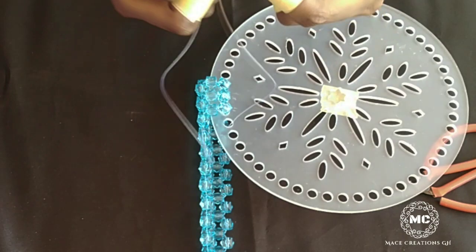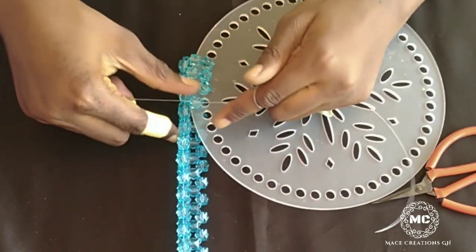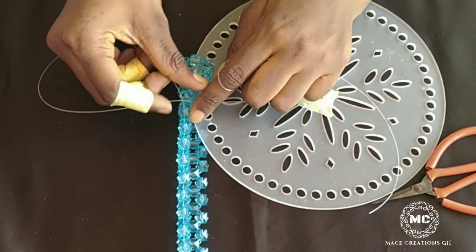I hope this explanation is enough. But if it is not enough, maybe my explanation is making you more confused.